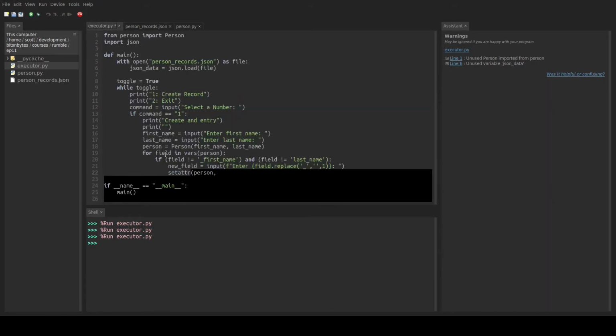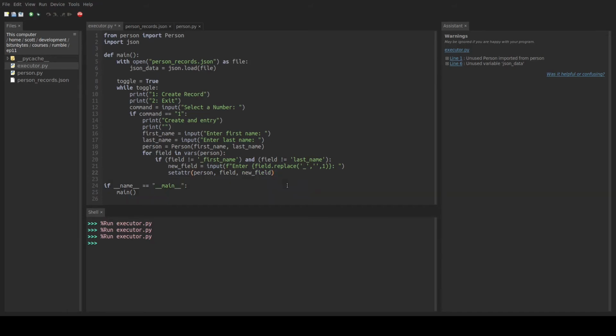And in our case, it's going to be whatever the current field value is. So it'll be state, city, zip. Remember, because it's iterating through this list over here. So then we'll say field, because it's whatever current iteration of field we're at, which comes from the vars list. Try to say this several times in different ways because it might make sense in one way to someone and not in another way. And then we're going to tell it which value we want to use. So we want to use new field.